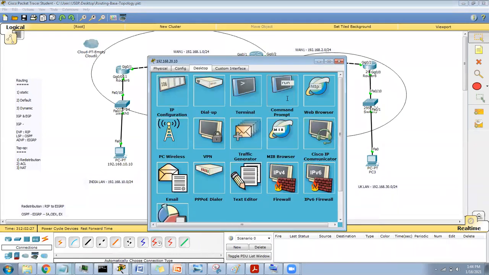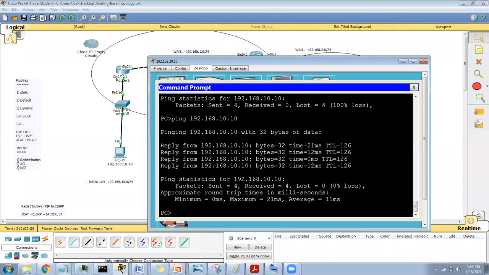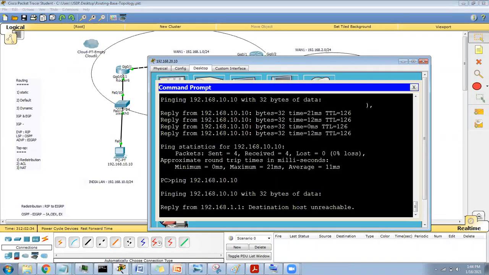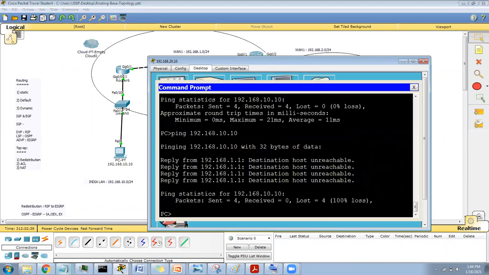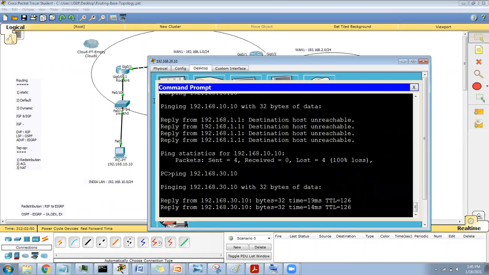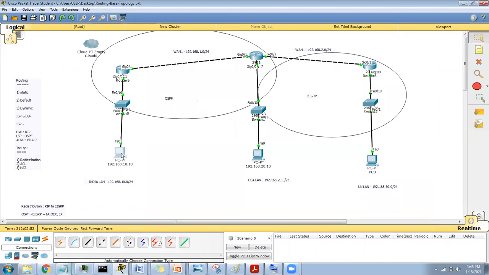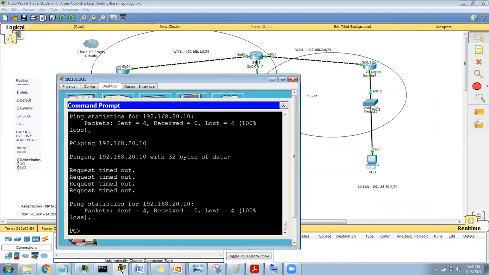So let's test that. Let's go to this guy. See, just now it was pinging. Let's try this. Now, guys, it's blocking. And who is blocking? 1.1. This gateway is 1.1. And similarly, if you go here, this is able to. But now the major test is here. Can this traffic be allowed? 20.10.